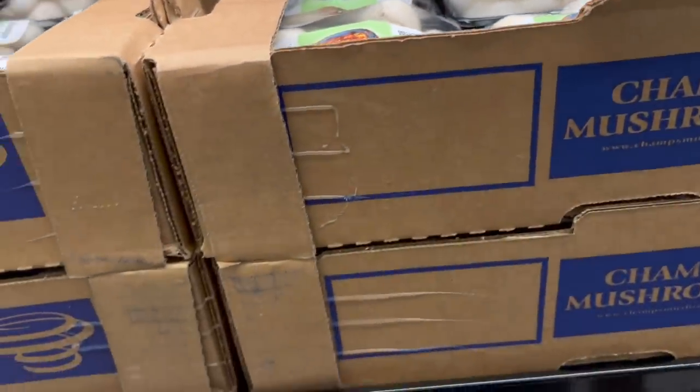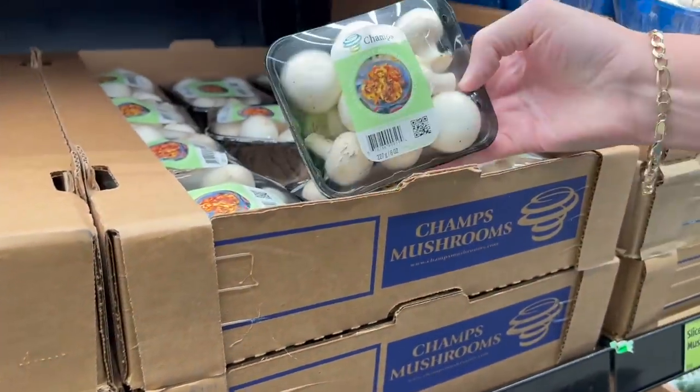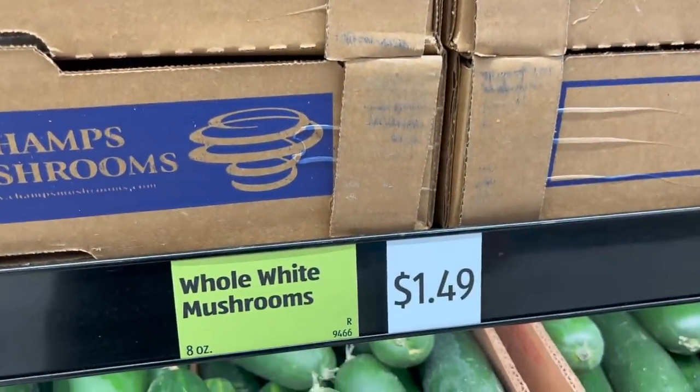The mushrooms are a great price here, honey. Can you pick up some mushrooms? Yeah, that one looks good. $1.49 for eight ounces. And the baby peeled carrots — can you pick those up too? $0.79 — I think we're out of carrots at home. That's a great price, because usually they're $0.99 at Kroger.